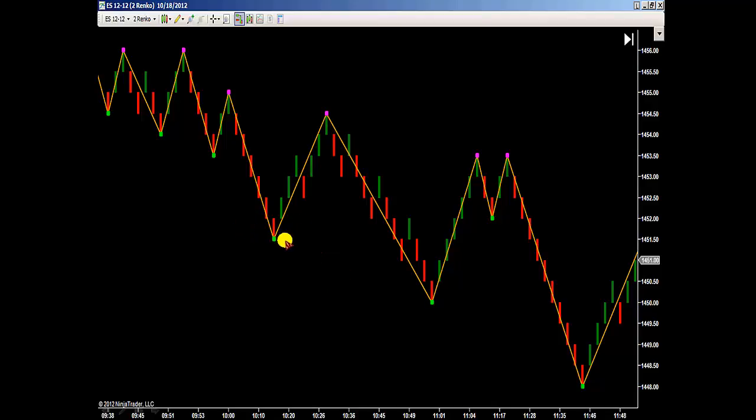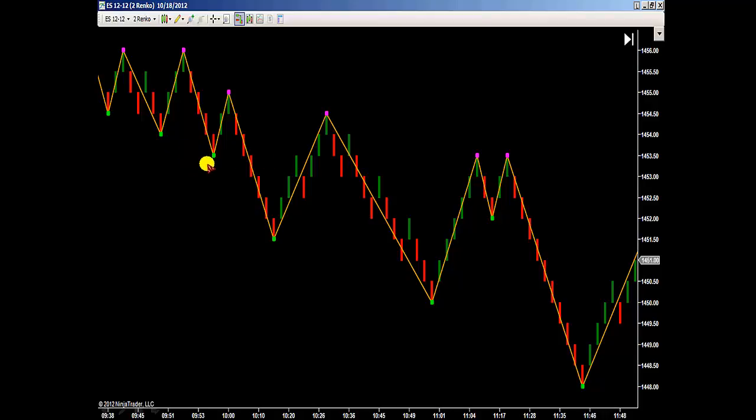In other words, this swing low is put in after this bar is formed right here, and this swing high is put in after this bar is formed right here. So these are all put in after the fact. And that's why we all know you can't trade the zigzag indicator. The zigzag indicator is kind of like the coroner. The coroner knows exactly what's wrong with you, but it's always a day too late.